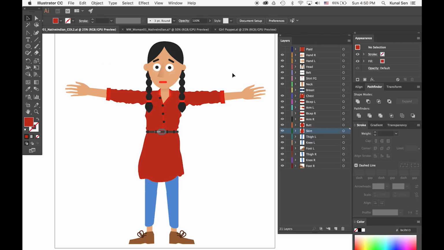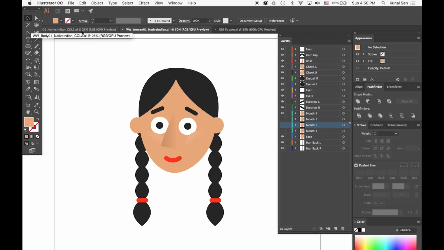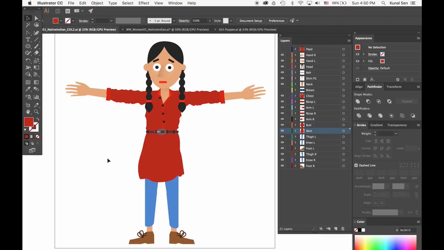So off the top, I usually work with two different files when I'm doing a character. If I have a lot of facial animation, then I design a separate file for the face where all the parts are separate and in different layers. And a separate file for the body, where I just have a copy of the face in one layer, this head, and I have all the different body parts in separate layers, like the chest. I don't think I use the breast in this one, but yeah.